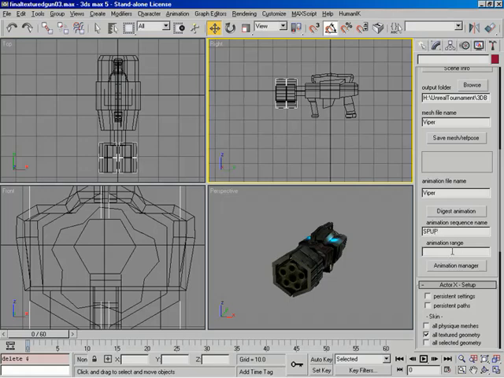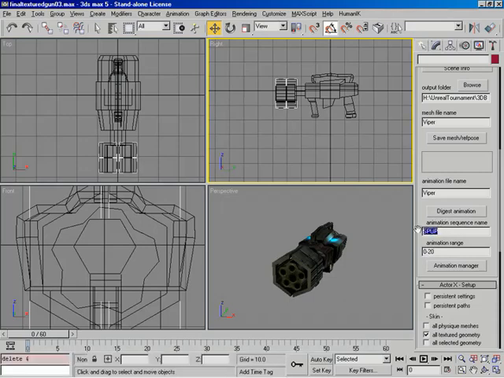And the range, just like before when we was doing it, except we had our own exporter that we wrote. Kind of interesting if you think about it. We're going to do an animation range of 0 to 20. Okay, so spin up from 0 to 20. We'll go ahead and digest the animation.